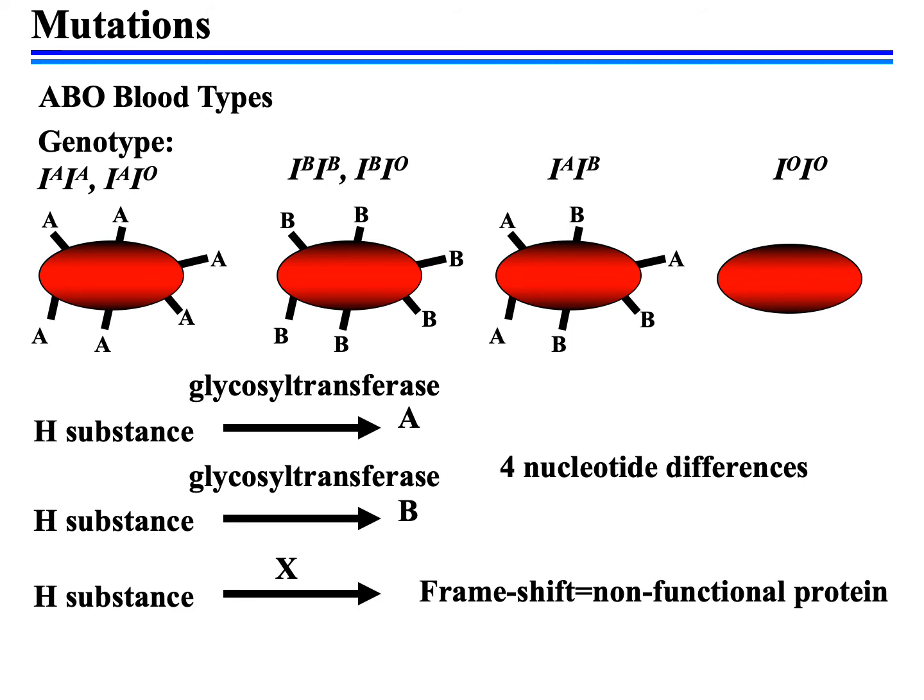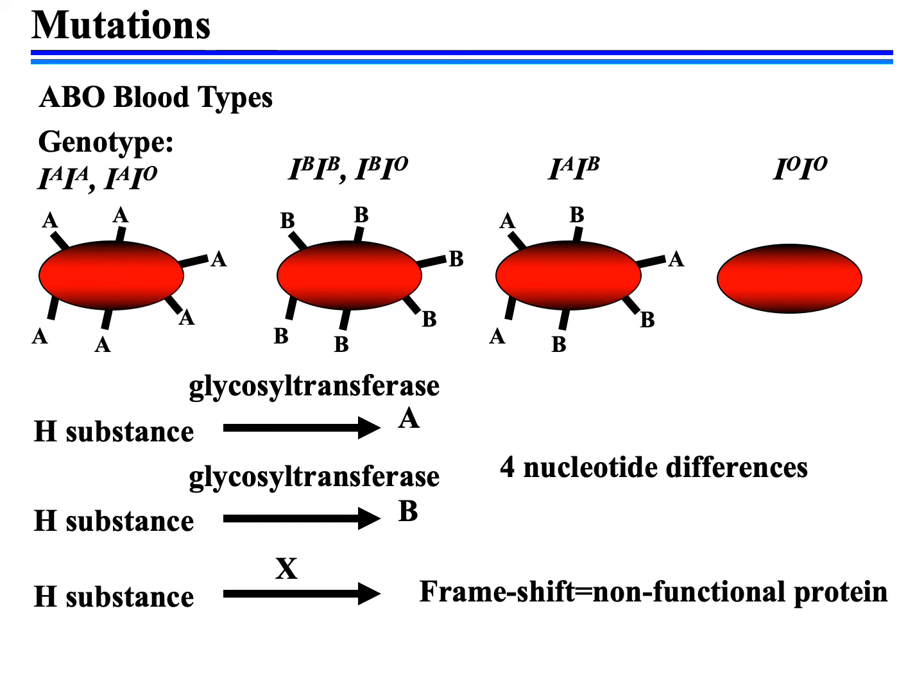However, if you look at the slide here, the human ABO blood types, or the multiple types of blood that we know exist, are due to nucleotide mutations. Now, hopefully you are all familiar with the concept that there are, in fact, 4 different blood types in humans. Humans can have type A blood, type B blood, type AB blood, and type O. Now, we discussed this way back at the beginning of the semester when we discussed multiple alleles, as well as codominance and incomplete dominance.